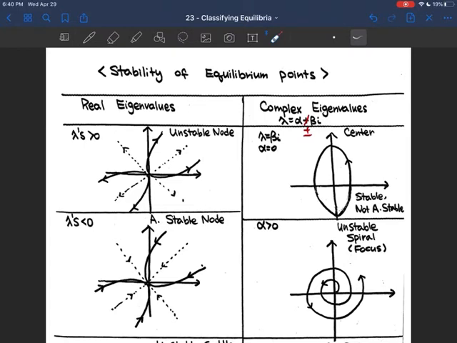And one of the things that we're going to want to do, like the final thing we do in the class, is figure out, if I have different kinds of eigenvalues or different kinds of equilibria throughout the phase plane of a nonlinear system, how can I take that and put the different pieces together? If I know that there's a spiral in one place and a node in another place, or a stable node in another place, and maybe a saddle somewhere else, can I put the pieces together to figure out how the different solutions could behave, how those things can be patched together to make a picture of the overall behavior of solutions to the system? That's the ultimate goal.